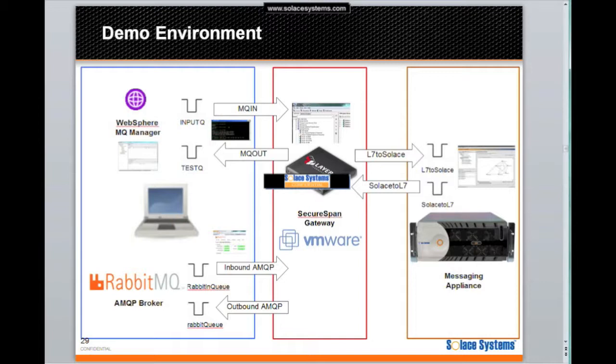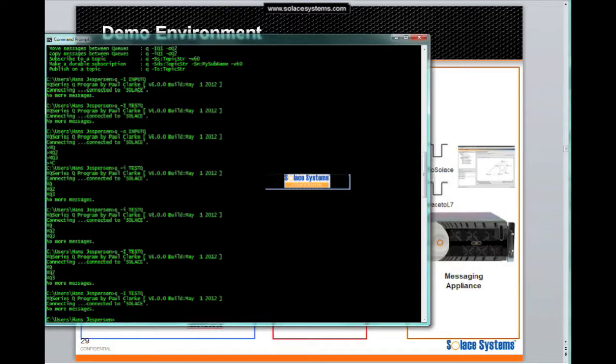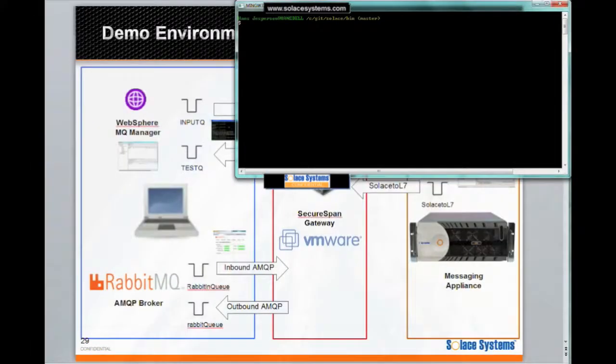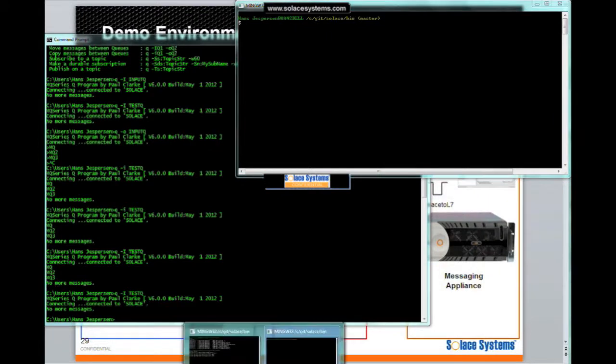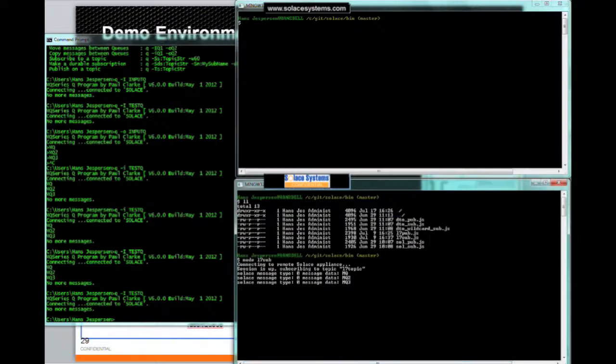So let's try a different way. Let's try publishing on any of these other buses, right? Let me write a little application here. I'm going to run my Solace publisher and just say node L7 pub. And similar to the queue utility I was using, I can type in here.